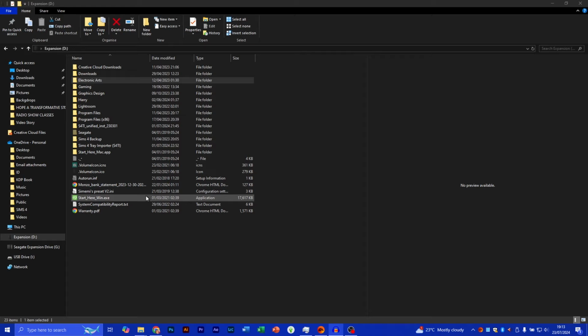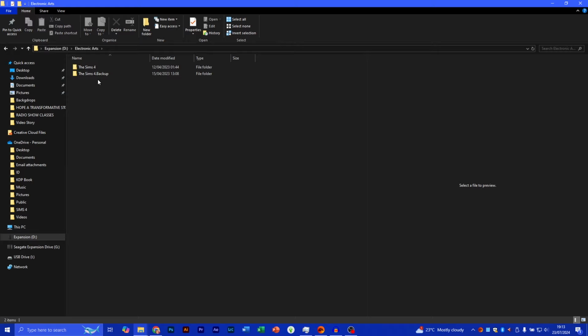Now my game is actually not installed in the C drive. It's installed in an external hard drive, so in my D drive, and you have to basically just go to the electronic arts. And if you use mods, obviously you know exactly where you normally place your mods anyways. What I tend to do is, as you can see, this is the main Sims 4 folder that I have, but I have an additional one called the Sims 4 backup, and that's where I basically push all the folders that I am temporarily trying to play with. I need to check to see if they're working properly, etc., that sort of thing.